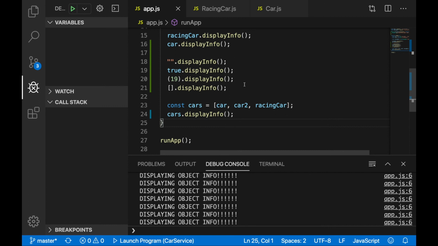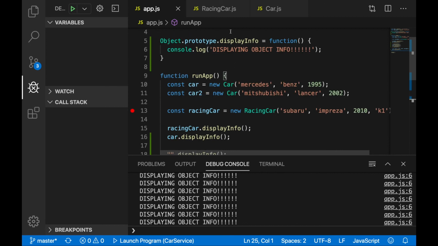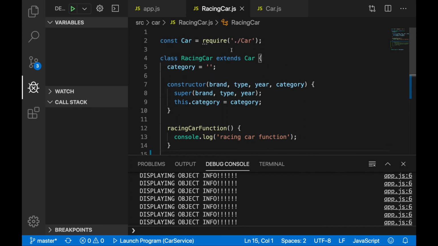As you could see, inheritance in action. And I think that should be it for this lecture. We'll continue also with inheritance in the next one, but I don't want to keep long lectures, and I would like to focus in the next lecture on simplifying our constructor of a racing car, because it is a little bit redundant to type here all the time brand, type, year, also super brand, type, year, and so on. So guys, we will do this optimization, and then we'll take a look at some other topics.